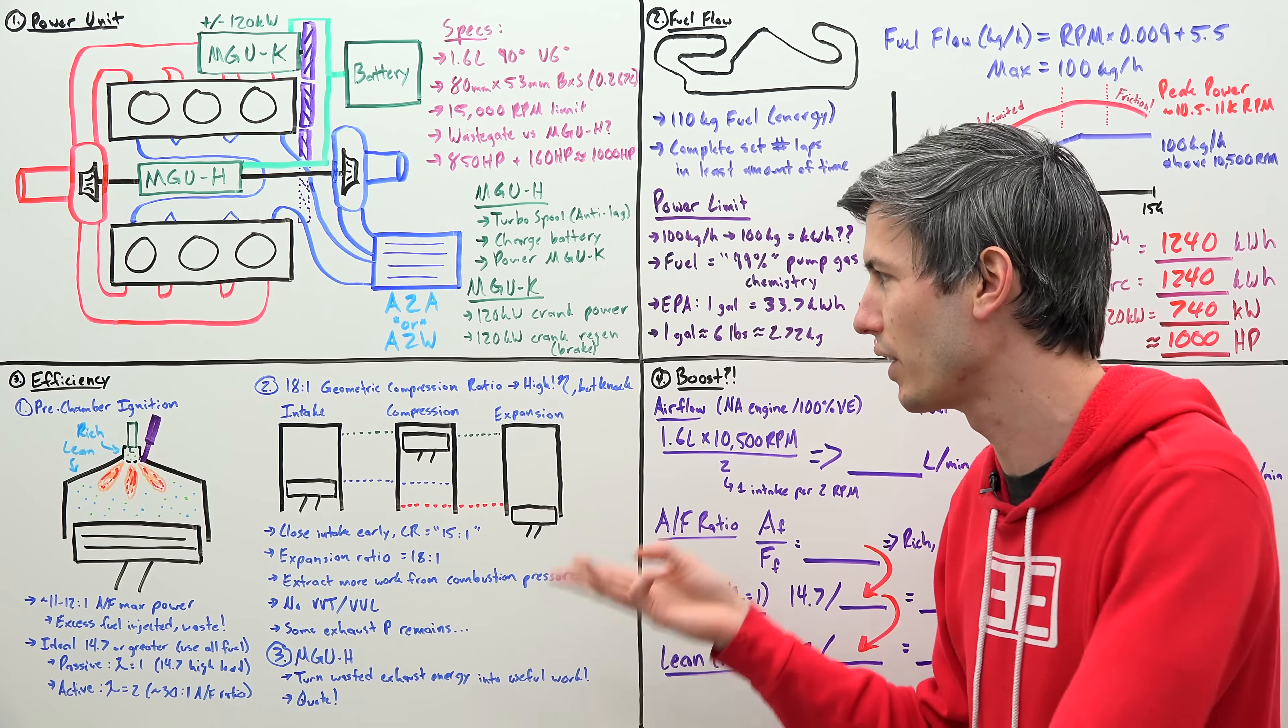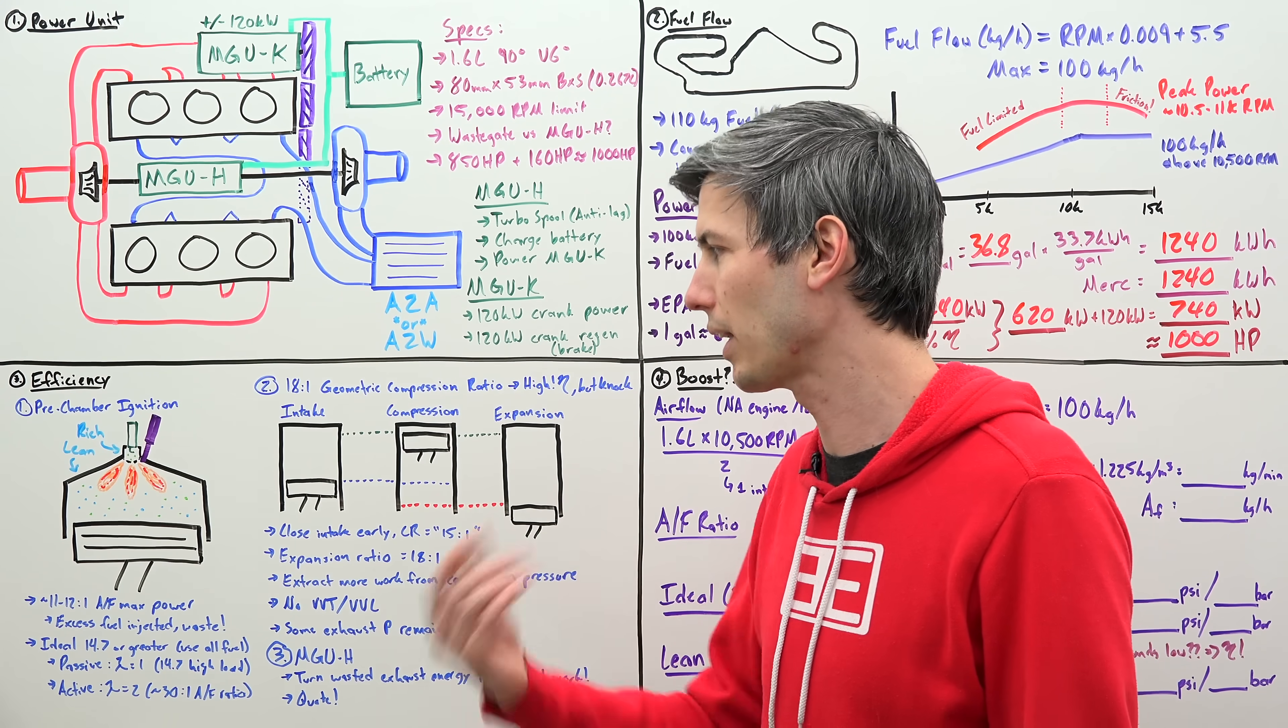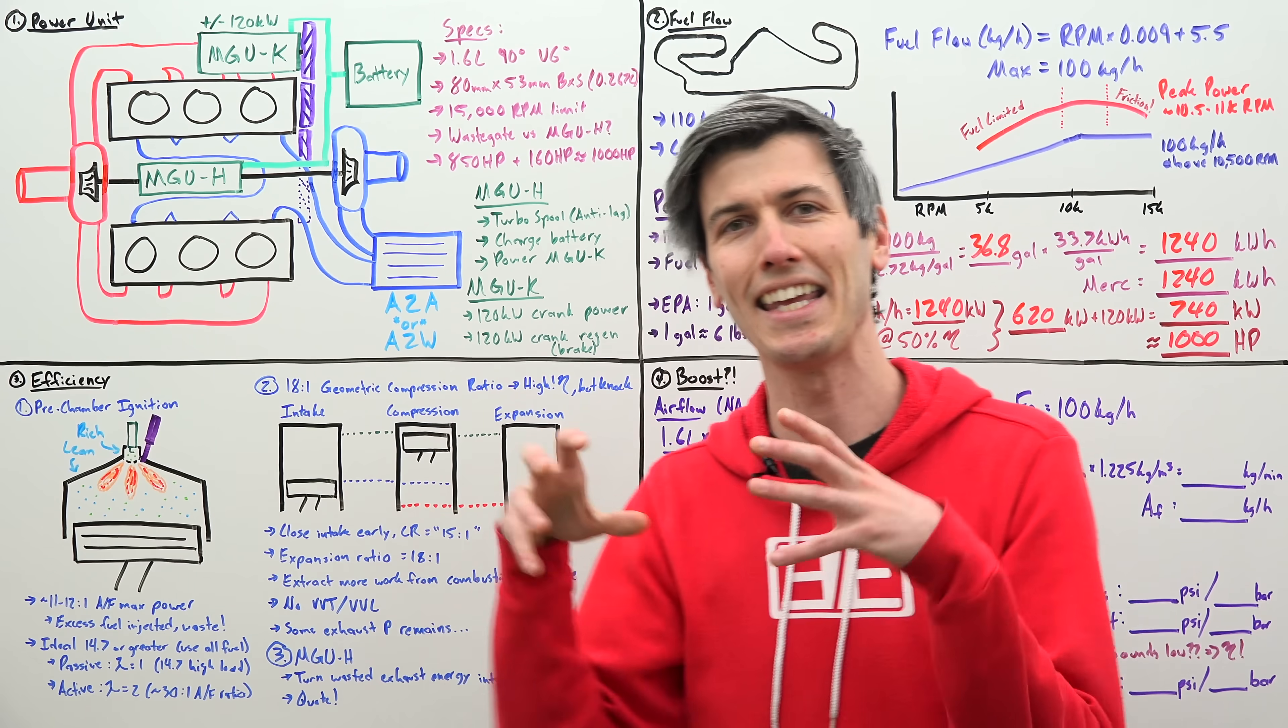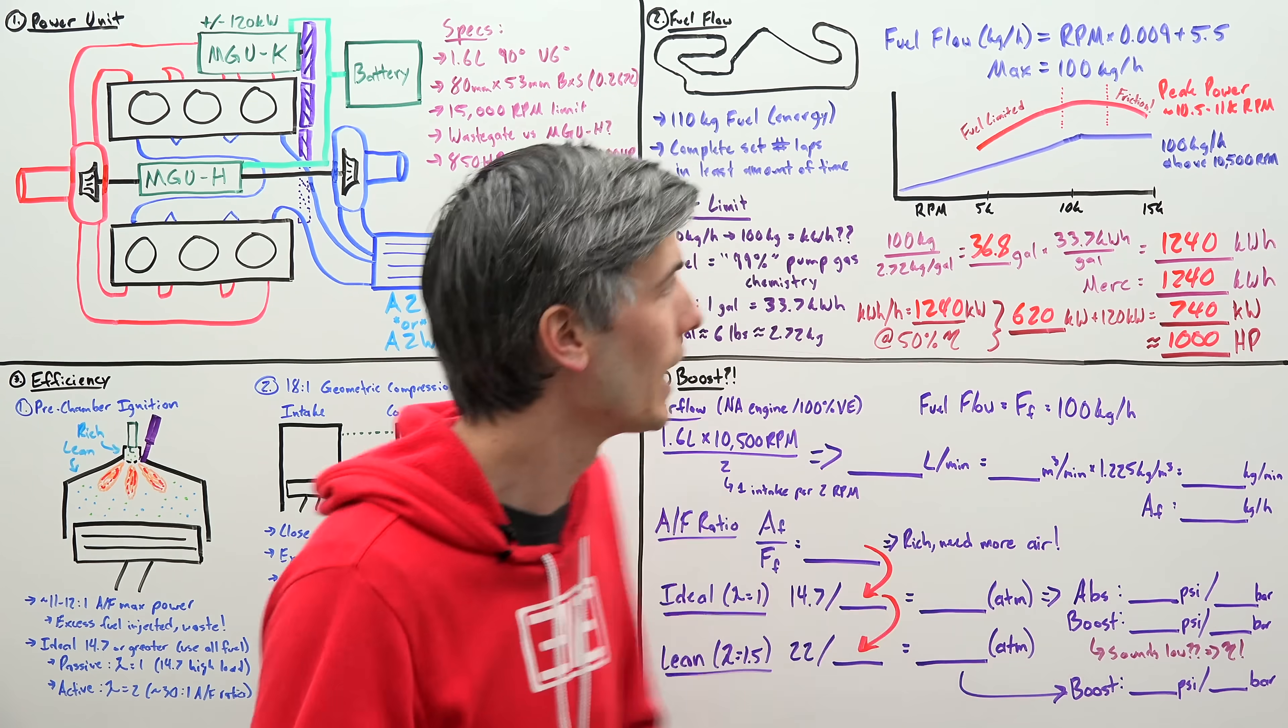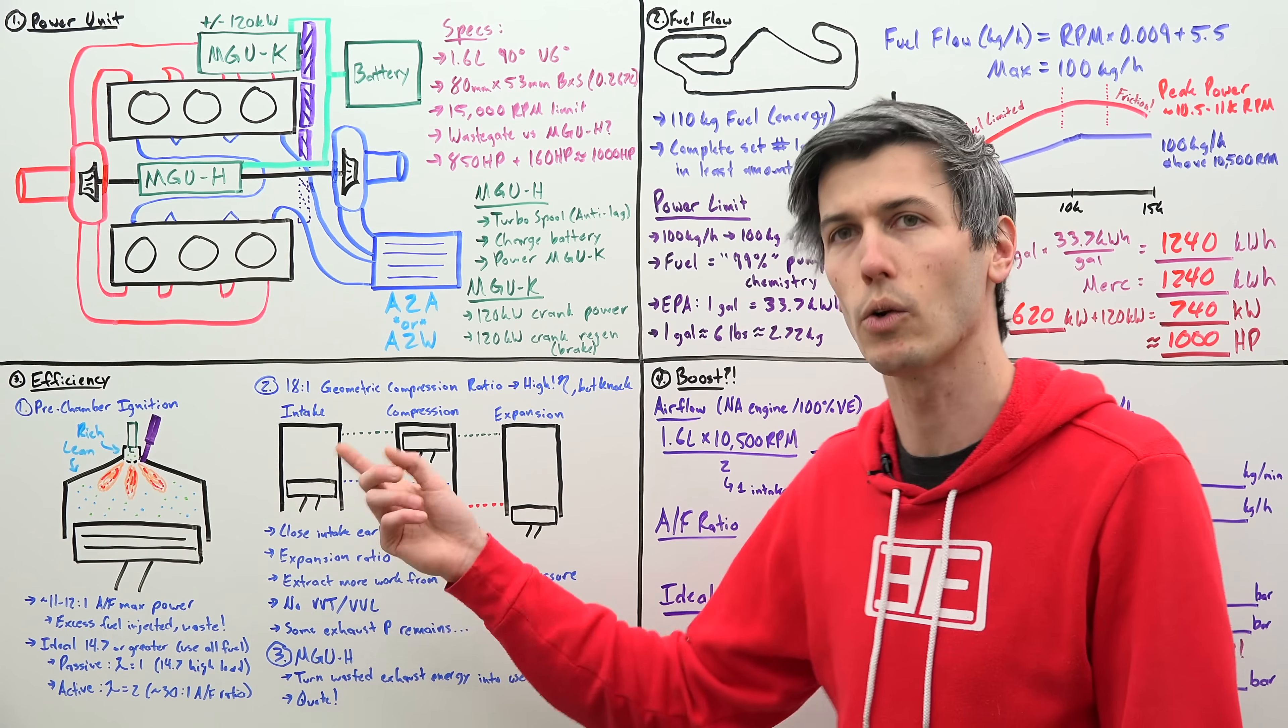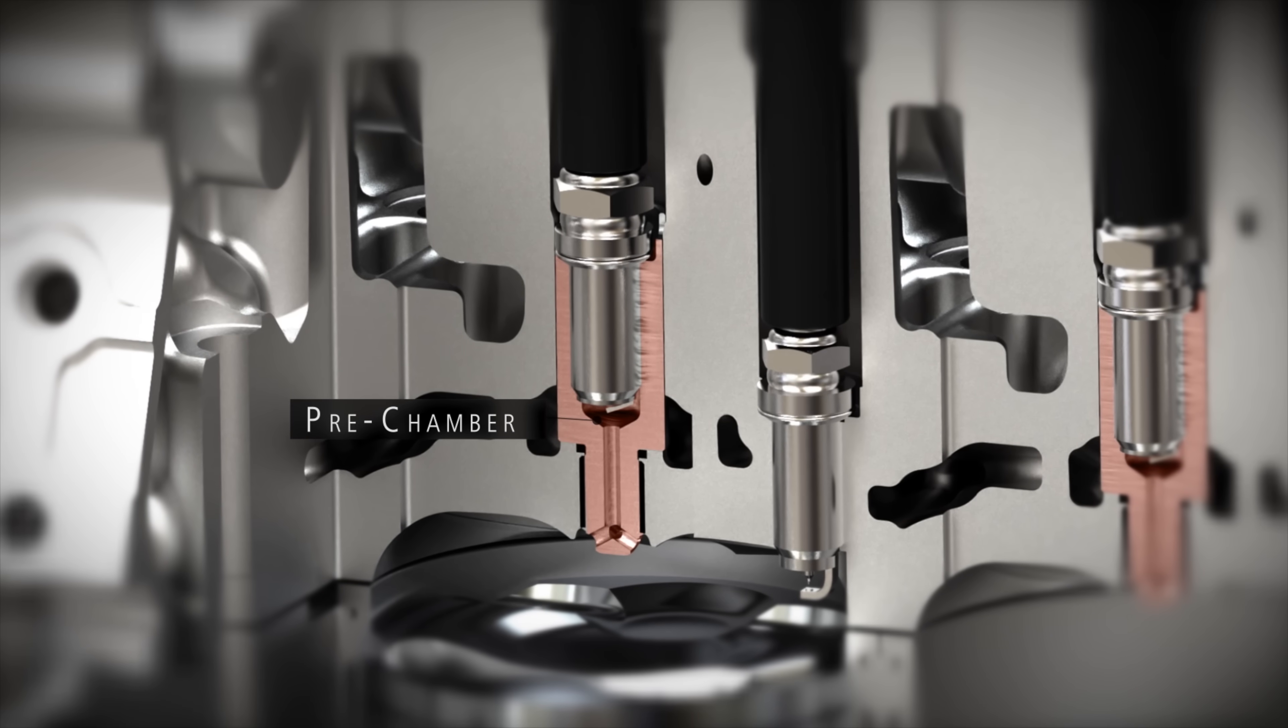So, how are these so much further in efficiency? Well, there's three pieces of technology that I want to discuss. The first one being pre-chamber ignition. So, if you think about today's combustion engines, when they're making maximum power, when you floor it in your car, and it's making maximum power, it might be using an air-fuel ratio of about 11 to 12 to 1. This means it's running rich. In other words, there's more fuel injected into the combustion chamber than you can possibly burn. This is ideal for making maximum power, but if we're thinking about Formula 1, where we're limited on our fuel flow, and we're limited on how much fuel we have, well, then it's really dumb to use a rich mixture, because it means some of that fuel isn't going to be used. We want to use it as efficiently as possible. So, how can you run a leaner air-fuel mixture in your engine?